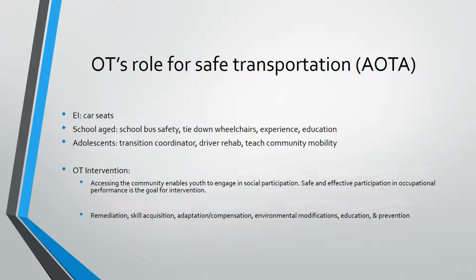Going back to our models of practice, you'll remember these terms. Remediation, okay, skill acquisition, adaptation, compensation, environmental modifications, education, and prevention. And so your assignment has you experience what it's like to ride a bus, okay, public transportation, utilize public transportation. I have you do a task analysis so you know how complicated riding a bus actually is and all of the steps that are associated, all of the body systems that are associated.